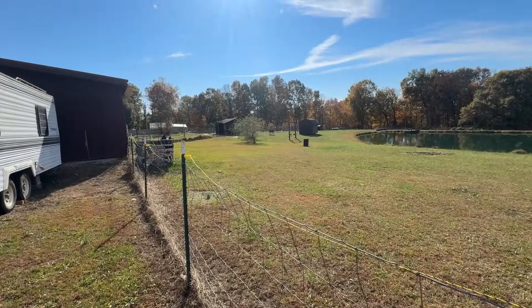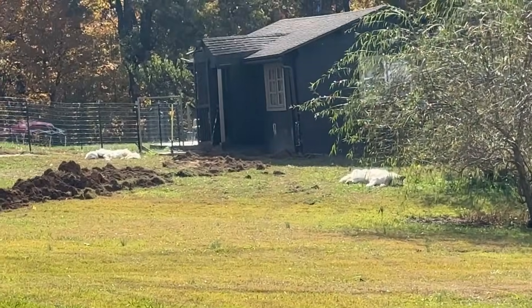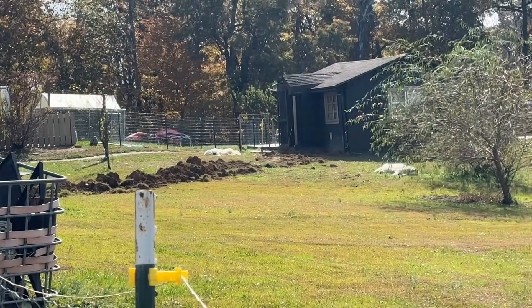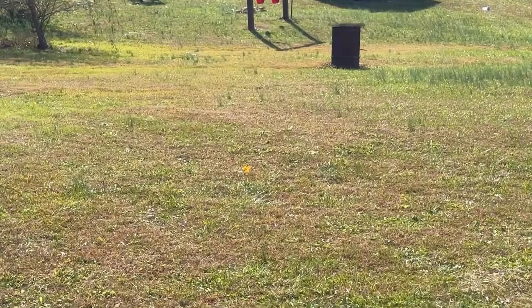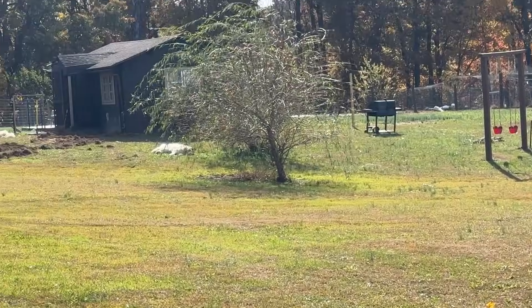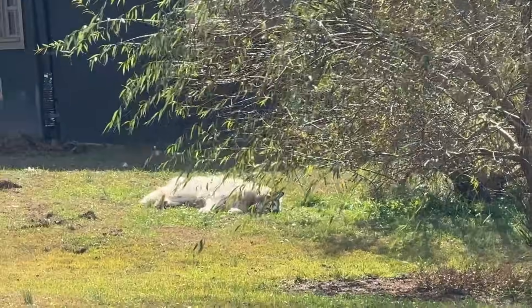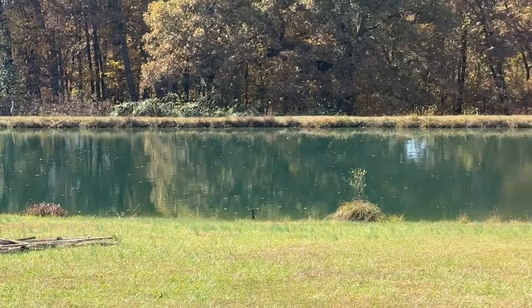And look at those dogs over there. People think that dogs are always a great deterrent. They are at night because our dogs are awake all night long on guard. During the day they have to sleep and they don't hear everything — they can't even hear me talking right now. They're just knocked out, just sleepy. If they heard me, they'd be over here. So that doesn't always work.